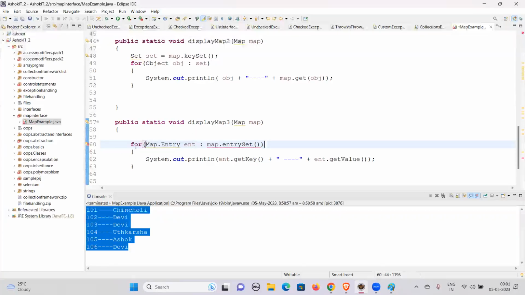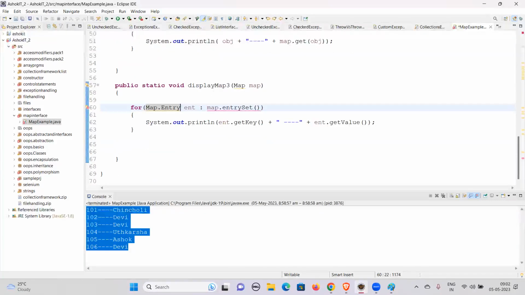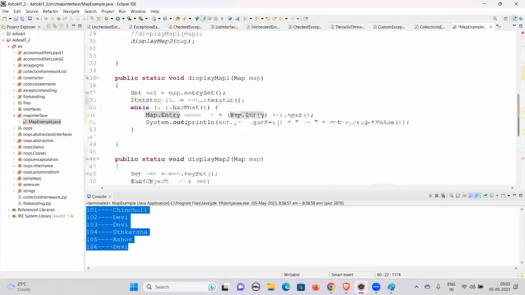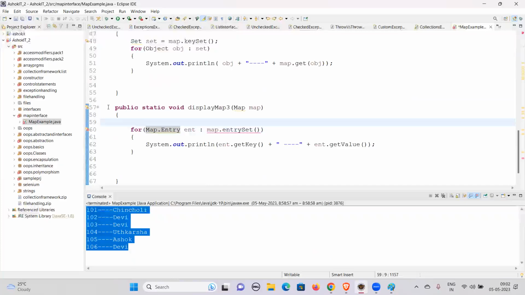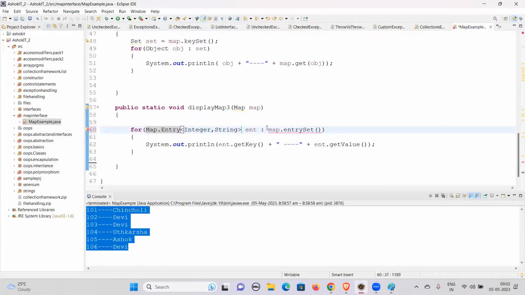So in case of generics, it will work, but here it is not generic, right? So we are not specifying anything as part of this. If I specify it as generic, then we can print the values, but it is not printing. Let me just keep those generics. I'll show you in another way when we use the generics. Okay, what kind of data are we trying to put? Because here we are not specifying anything. If, for example, I say Integer, String, it should allow me to do this.